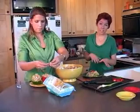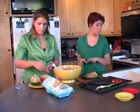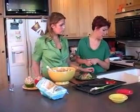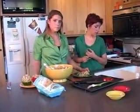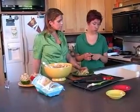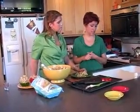Now, there is a variation to this dish that has close to the same ingredients, but it's just a little bit different. And that recipe would be as follows. You need most of the same ingredients that we already have. You need a bag of coleslaw mix, a cup of peppers, whatever kind you prefer, scallions, 2 packages of ramen noodles, which you would not need the seasoning for this one, so you want to smash the noodles still in the bag, but then take out the seasoning.